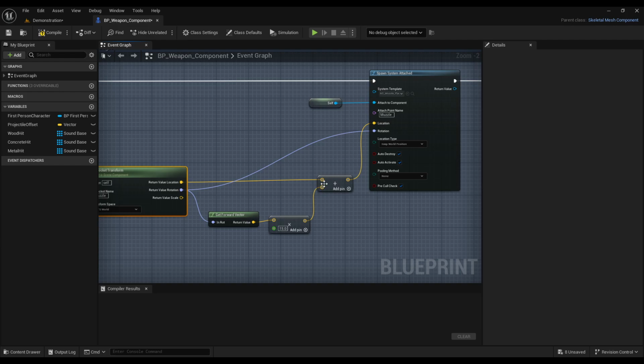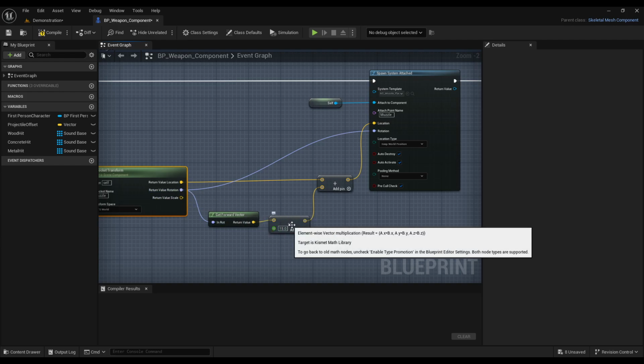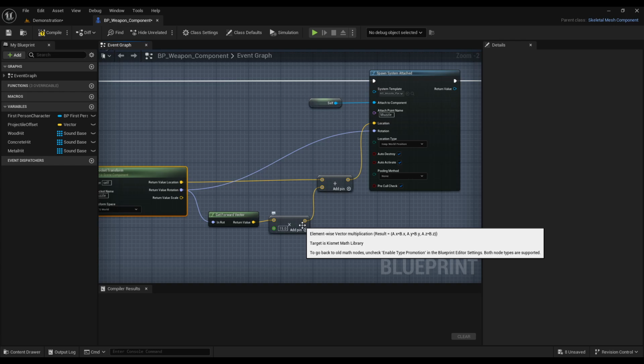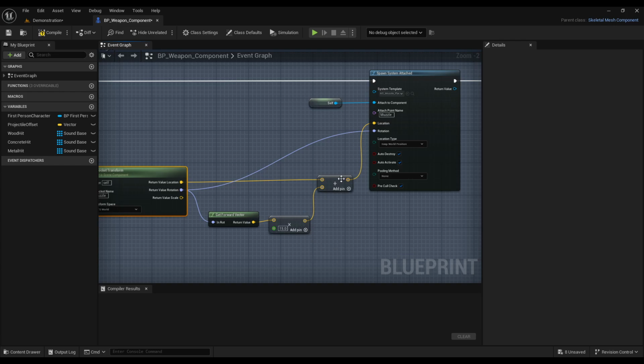I connected the return value with the location, but I get the forward vector and multiplied it with 15, so it's basically slightly ahead of the nozzle of the gun, like 15 units multiplied by the forward vector, and it will be added in this one. And then for the rotation, I just connected the return value.